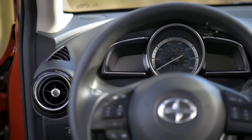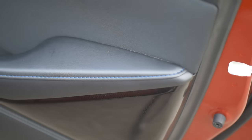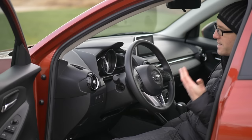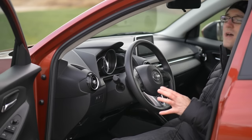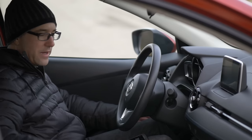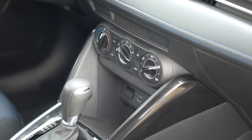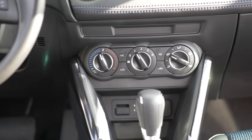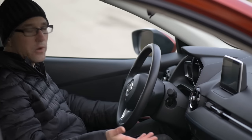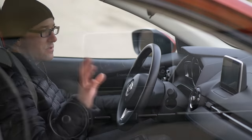Even the gauge cluster is lifted from the Mazda 3, with the exception of some cheesy blue graphics in the speedometer. Speaking of blue, they tie blue elements throughout to break up the blacks — blue stitching on the door armrest, on the center piece, and the seats — a subtle but cute design element. Overall, storage is pretty good: two center cup holders, two bottle holders on the door, and a really big center pocket that fits most devices up to about 5.5 inches. The HVAC controls are simply laid out — no digital nonsense, no touch-capacitive controls, no auto climate control, but straightforward temperature and fan speed. Old school, and you know exactly what you're doing.